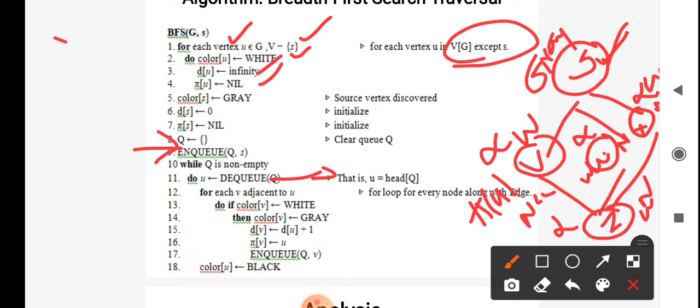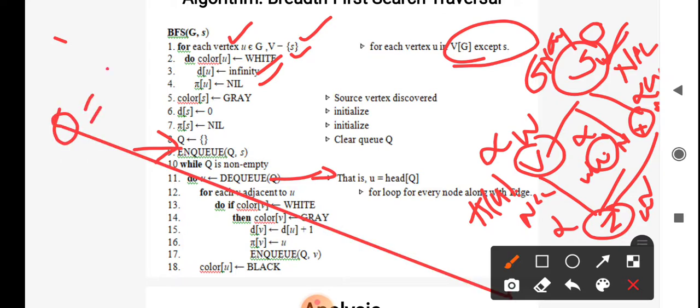Its children are not explored. And the distance of the source vertex is set to 0, and it has no parent, so its predecessor value will be set to nil. And Q is initially empty.